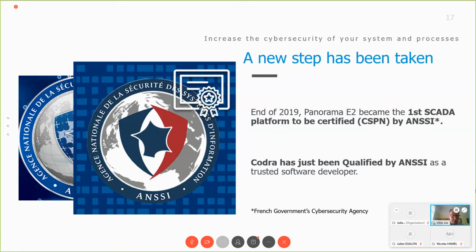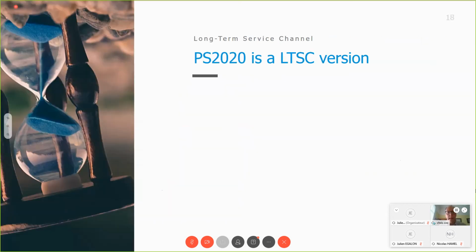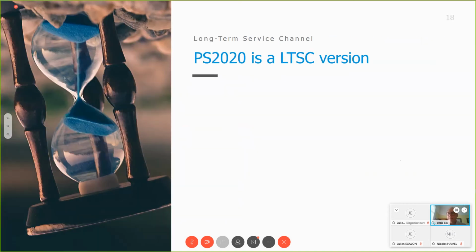Yeah, we want to do some next steps, and I'll talk about what we're doing with H2 and how we've extended the work into H2, ready for the certification in a moment. Okay. Now on to the LTSC. Another aspect of Panorama Suite 2020 is we are introducing the concept of an LTSC. This is a long-term service channel version. This means that we'll give a longer support than we would normally give.